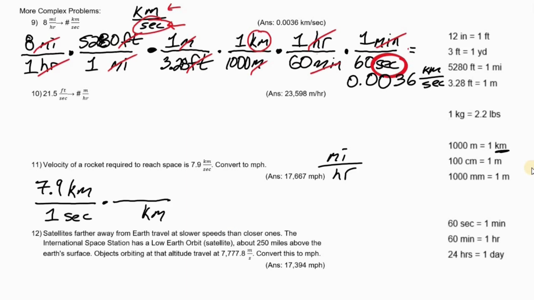So we could go from kilometers to meters, and then hopefully you're kind of thinking to yourself, maybe we could go from meters to feet, and then feet to miles. That's the path that we're going to be taking here. If that was a little confusing, I apologize, but that's the path we're going to be taking. Now, so we have kilometers.